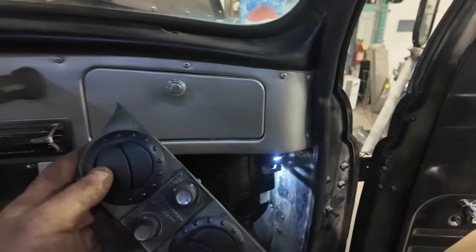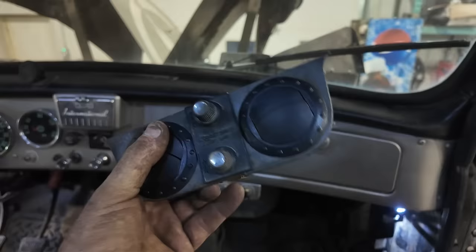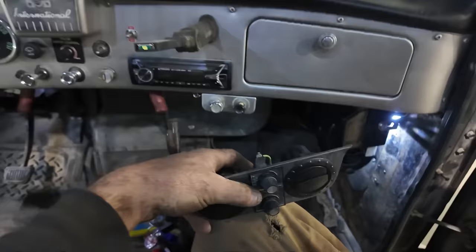So all I got to do now is tack on a chunk of sheet metal on here that's like 2 inches wide. It's going to follow this contour and it's going to come up, and then we can just screw it to the bottom of the dash and that'll hold this system in place. Then all I got to do is extend the wires from there into here and feed some power to that thing. And I need hose. I got to get some hose yet, but yeah. All right. Well, let's go find some sheet metal and try to figure this out.